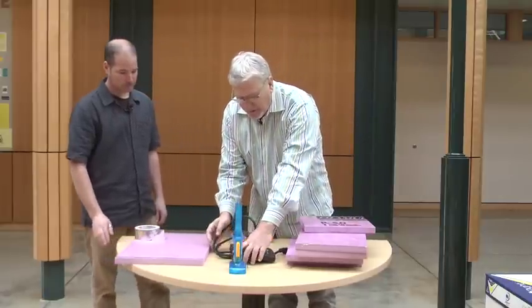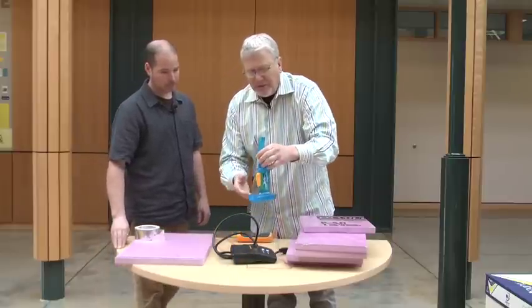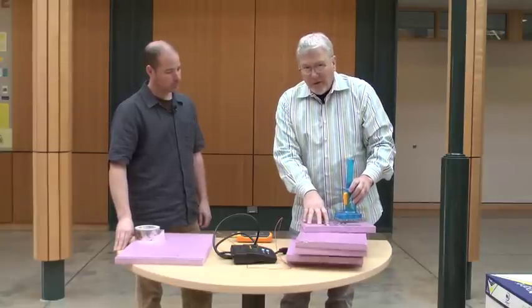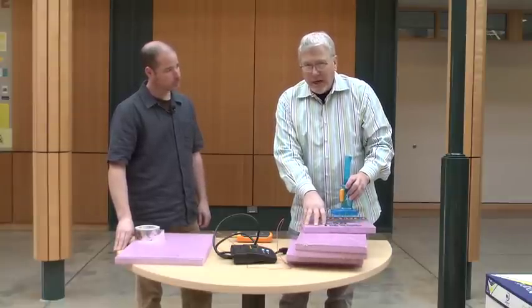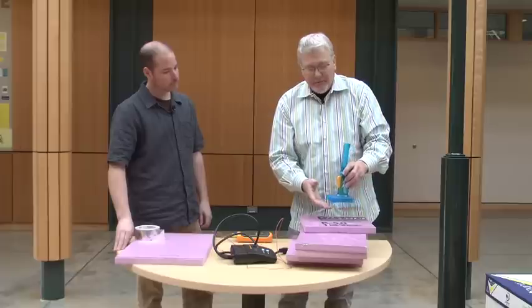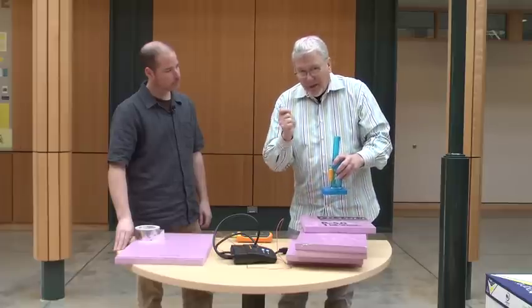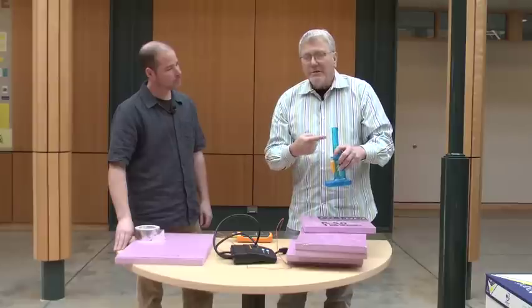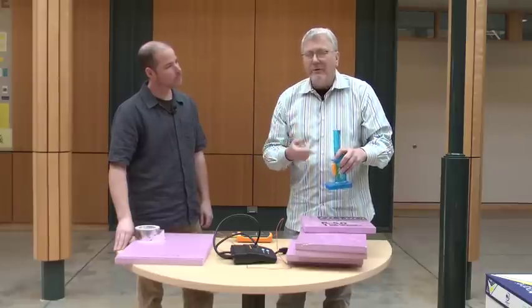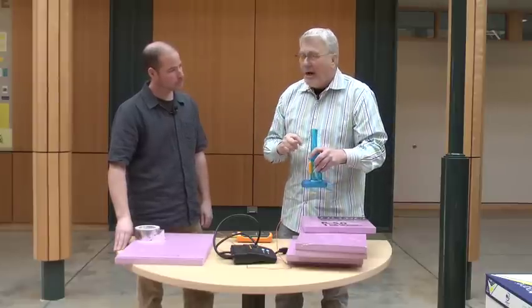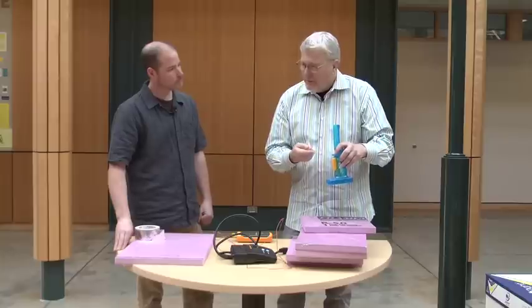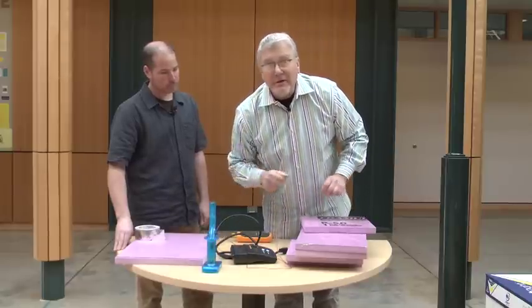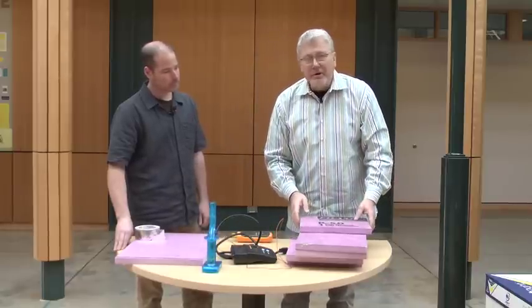And then we are going to do the calculations, the U-A calculations, and figure out what the R value is of this box, this box as an assembly. And then we're going to cut a hole in it in the bottom, and we're going to cut a hole in the top, and we're going to see if we can get a stream of air going through the box, through the bottom hole and coming out through the top as an example of the heat stack effect.